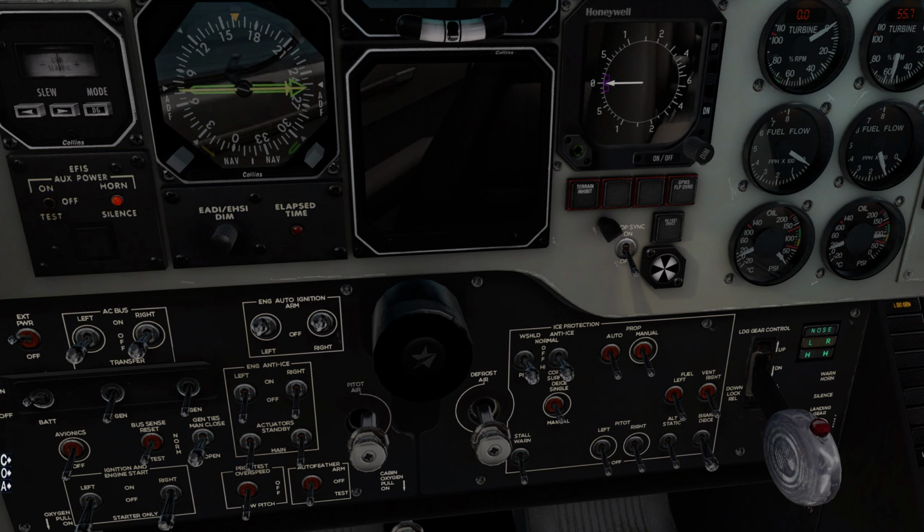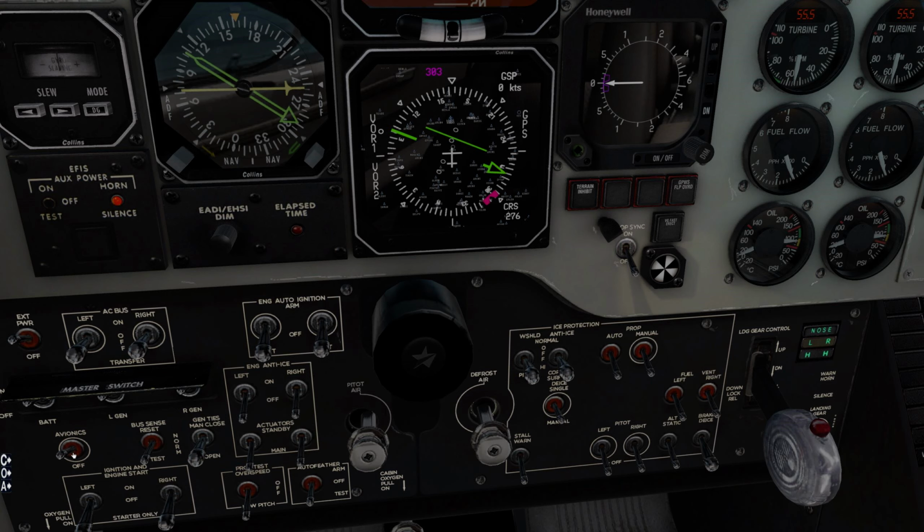And there we go. So we'll do the generator and then we'll repeat the process for the left, except we already have the conditioner to low idle, so it's just going to get to 15 and spin up all on its own very quickly. And there we go. Left generator, close the cover. Auto igniters can come off.